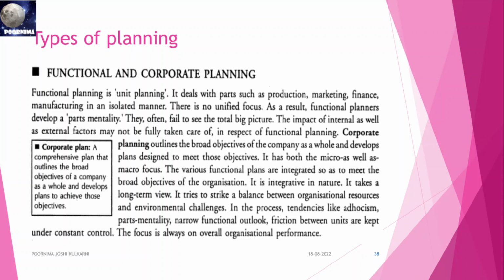In the process, tendencies like hawkism, the practice of reacting to what happens rather than planning in advance. Hawkism. After something disastrous happens, then we plan for that. That is adhocism. Parts mentality, narrow functional outlook, friction between units are kept under control. The focus is always on the overall organization function.